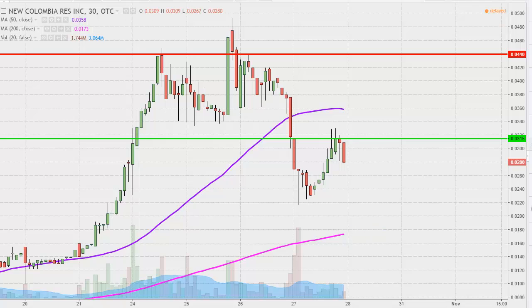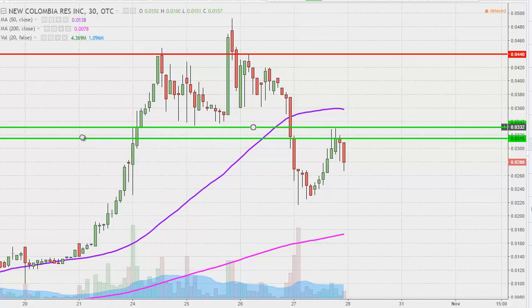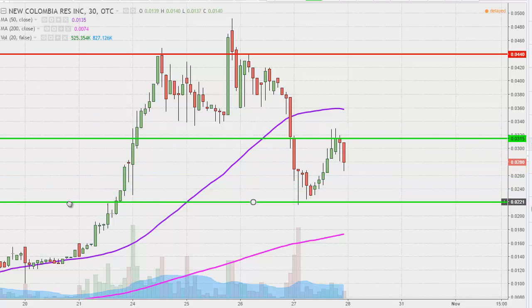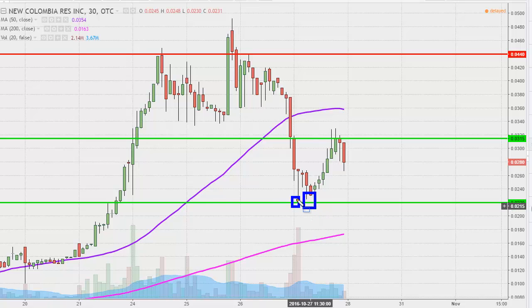The other area of support to keep an eye on, which was put into place today, is right down here at, we'll call it, 0.022. You can see that's where the bleeding finally stopped during the downwards move there. Bulls stepped in right there, and then right there again. So 0.022 is definitely the level you'd want to see hold. In the event it doesn't, then you still do have that 200 period simple moving average.